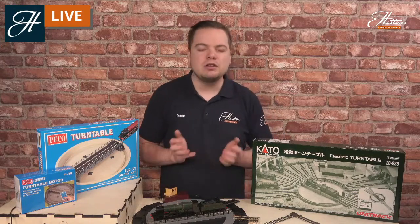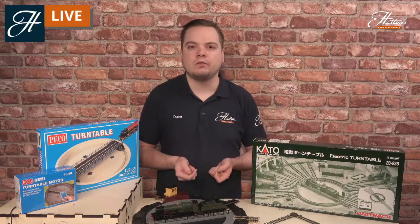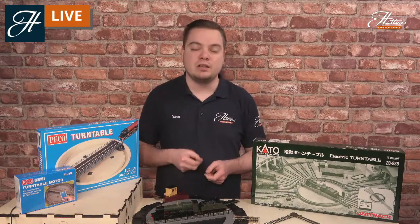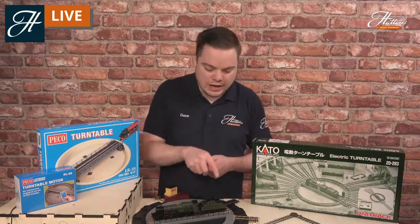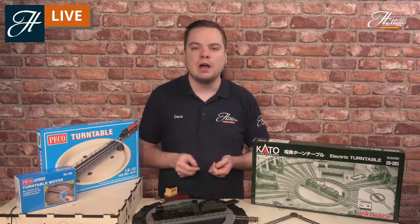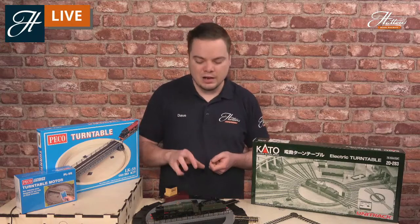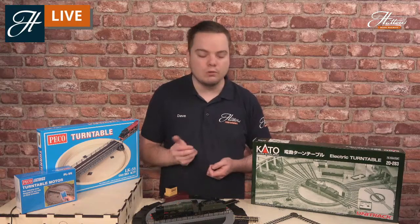The one a lot of you are no doubt most familiar with is the Hornby turntable, the R070, which is available to order from us right now, should you wish to pick one up. This is electrically operated. You get the switches to come with this that operates the turntable. It has set places along the sides where the turntable will stop, and then your locomotive can be driven onto the turntable. Your railway controller, or a separate controller if you wish, can then be used to turn the turntable to the point where you want the locomotive to come off.